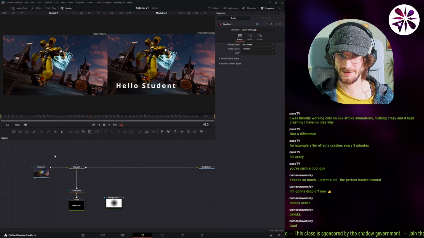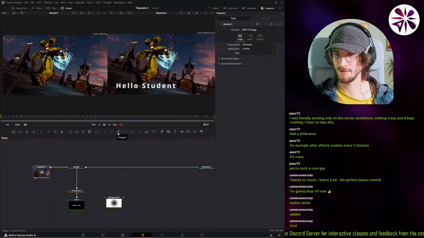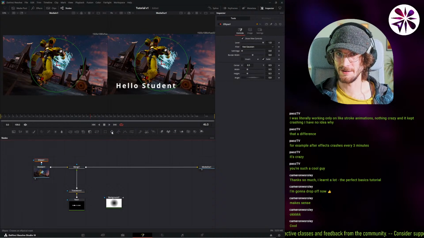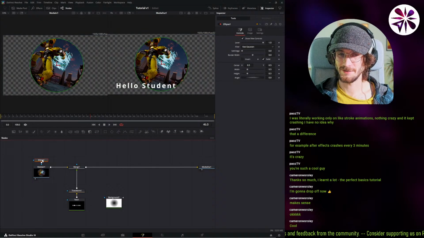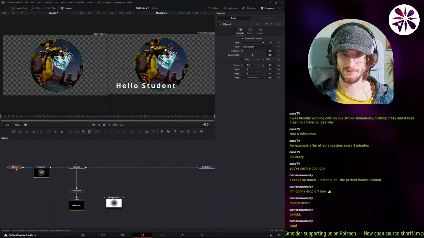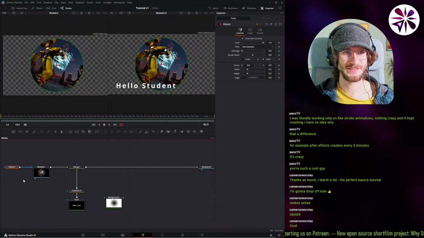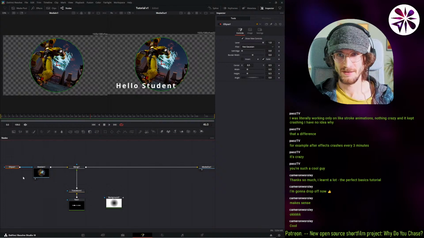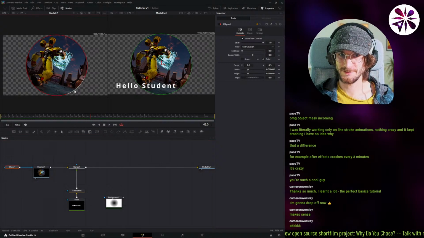The easiest way for that is to just select your footage, the clip that you want to have a cutout from, and then you select the kind of mask that you want in here. So we have a rectangle mask, we have ellipse, we have polygon. Polygon basically lets you draw your own mask. So let's just select the ellipse, and you can see it added this ellipse mask, and the ellipse mask feeds into this blue input. And the blue lines are always mask data to cut things out. So now we can manipulate this.